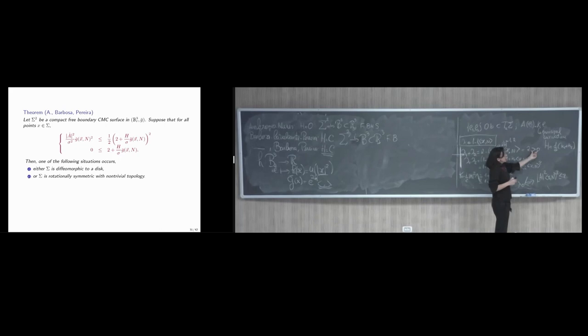So you have here a question. Can you remove this second condition? We don't know. We don't know if you can remove this second condition. Okay. So the second remark is the following. You prove that Sigma is diffeomorphic to a disk. Only diffeomorphic to a disk. You don't know if the disk is, for example, the equatorial disk. Why don't you know this? I don't know this because I don't know the results like Nitsche, like Fraser and Schoen, within this space here. If you have the same result about rigidity, I don't know, okay? So in this case, you only prove that Sigma is diffeomorphic to a disk, okay?